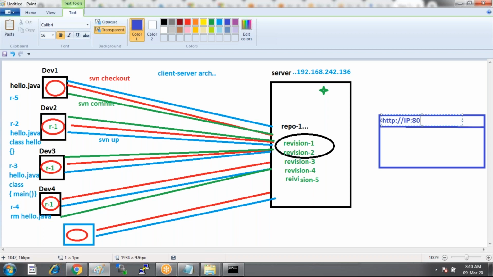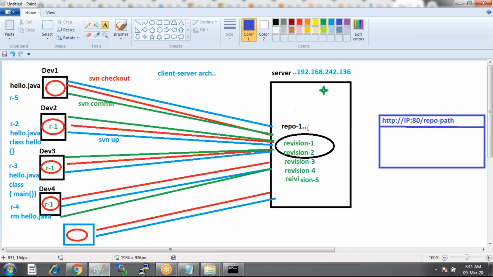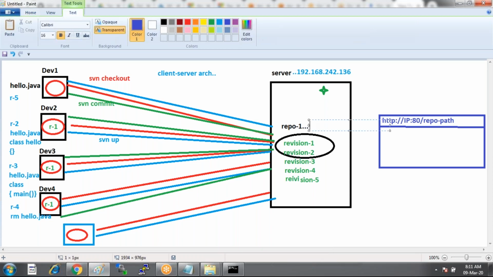I enter something here: the port number. Don't worry about that port number. Then slash, and on that server, what is that? The repository path. In which path is your repository configured? What is that folder name? First of all, we have set up this repository, right? Once your repository is configured, only then is it available. But in which folder, what is the directory name or path where it has been set up? Clear? Now, what is the path?